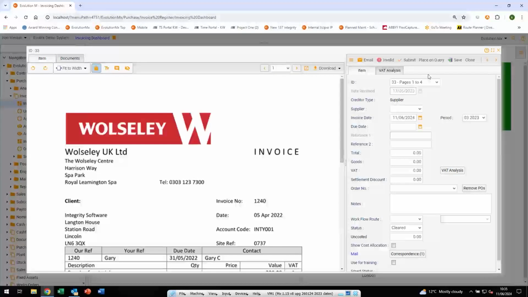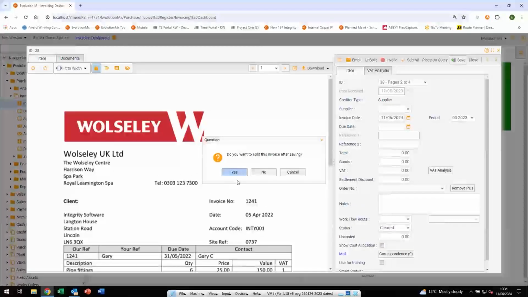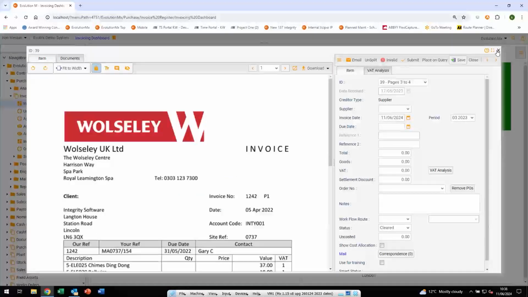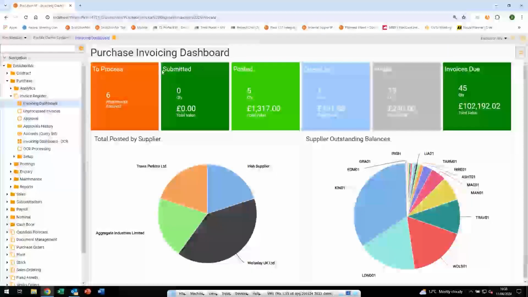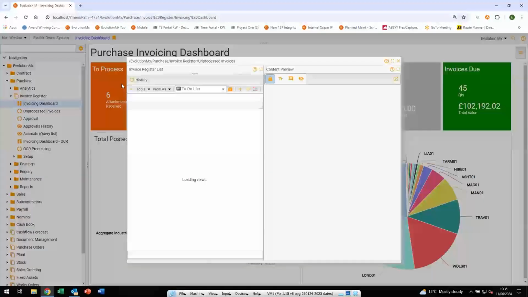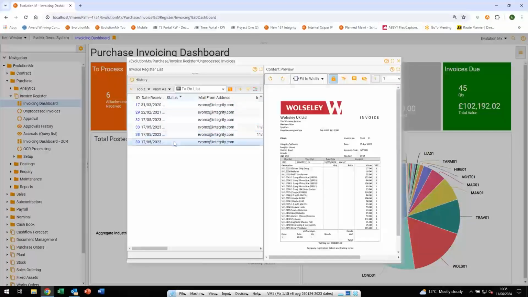So what I can do is, back to page 1, if I just hit save, it'll give me the option to split. So I can carve it up into the separate items that I could then process individually going forward. What that will do, of course, is create more things to do. So back on my dashboard, the count will be refreshed to reflect there's 6 items now. And when I dive into it, you can see I've got additional items that have been separated out that are now available for processing individually.